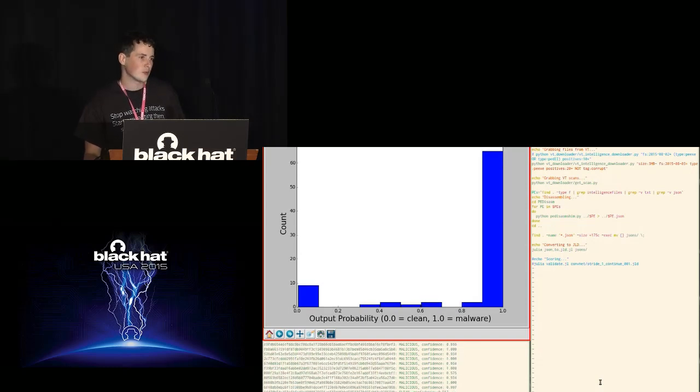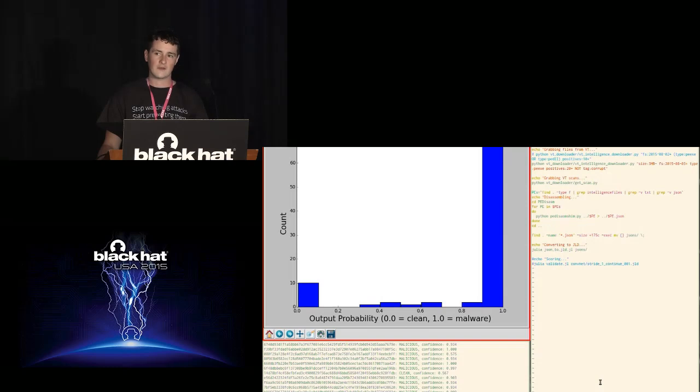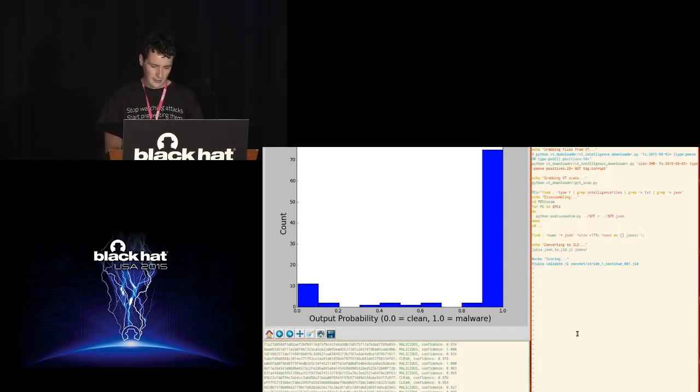The interesting thing to point out about this is that very few development hours went into this project, and it's comparing somewhat favorably with the rest of industry. It's picking things out not at a super impressive hit rate, but the fact that this model can run on a whole lot of samples and filter things down for reverse engineers to then look at is pretty interesting.